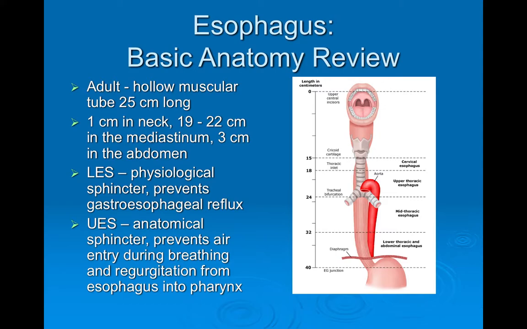Okay. There's also an upper esophageal sphincter that's created by the cricopharyngeus muscle, essentially, and then a lower esophageal sphincter that's created by your diaphragm and the angle that your stomach takes, okay? That upper esophageal sphincter, like it says here, prevents air from entering. It prevents you from aspirating for the most part. The lower esophageal sphincter ideally should prevent reflux of those gastric contents and juices. And we'll talk more about that later.